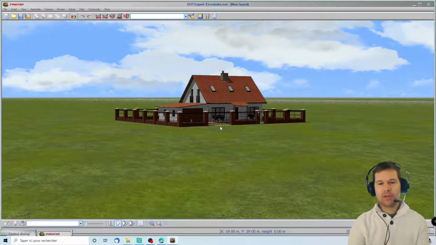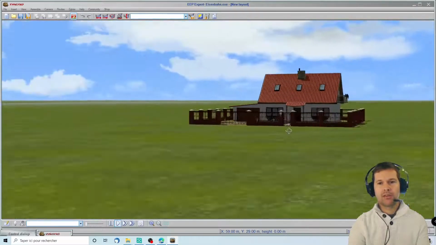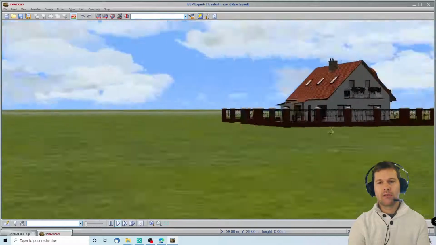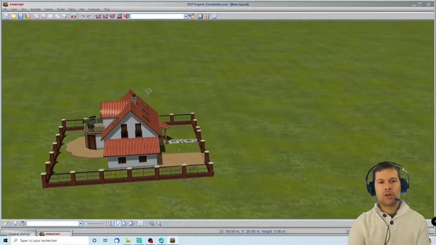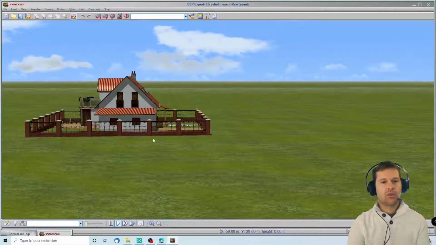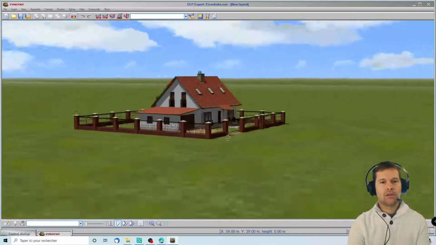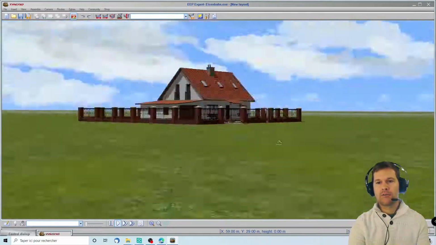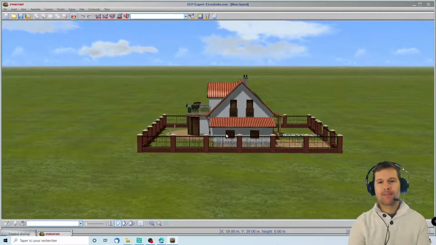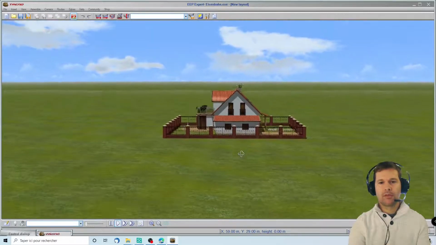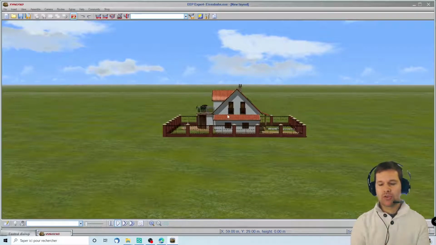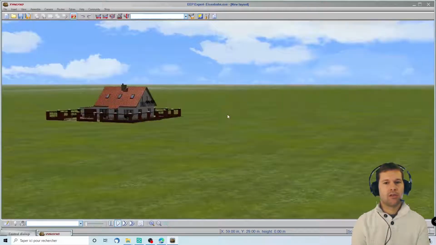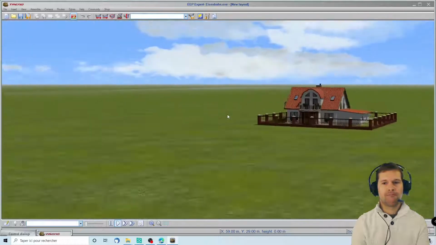If you use the middle wheel, you click on it and hold it down, you can rotate or go up and down. The point you clicked on is the point where you will rotate. Let's say here. You can also move with the arrows. Using Shift, you will rotate through the middle point of the screen.